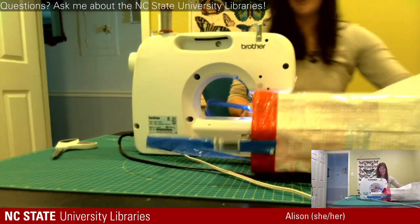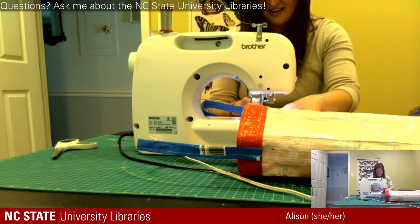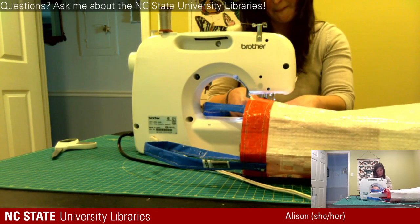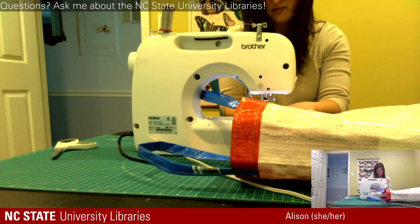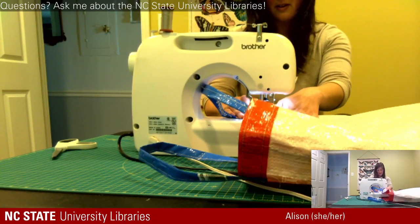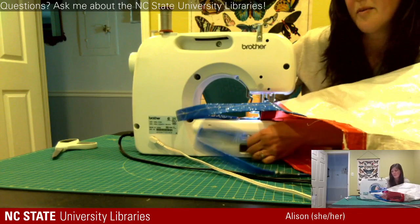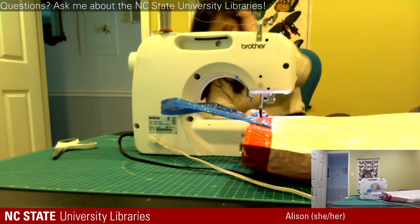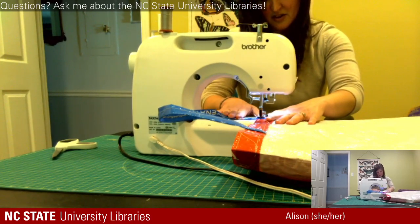It's a little bit like a scary movie, the lights on my sewing machine when it's going through something. The lights flicker, and it's about to go dark. And it makes that terrible shudder sound. It's one of the more difficult things about this project. It's so thick. Make sure it doesn't get wrapped around.